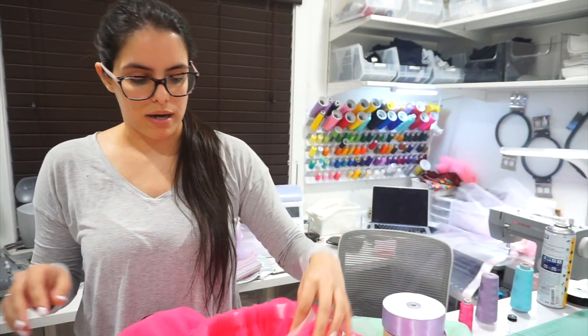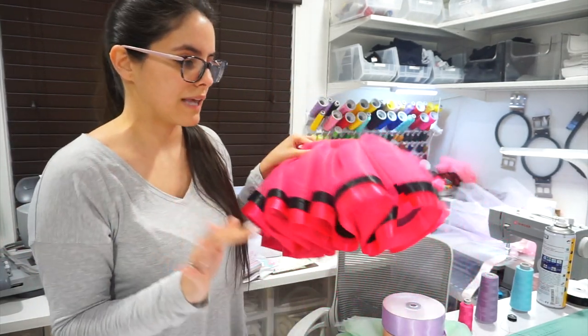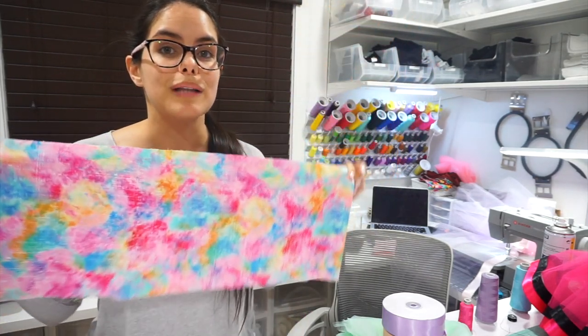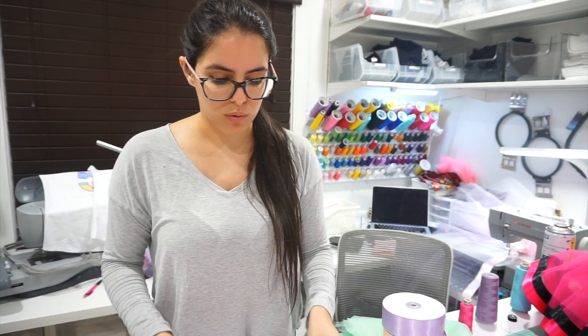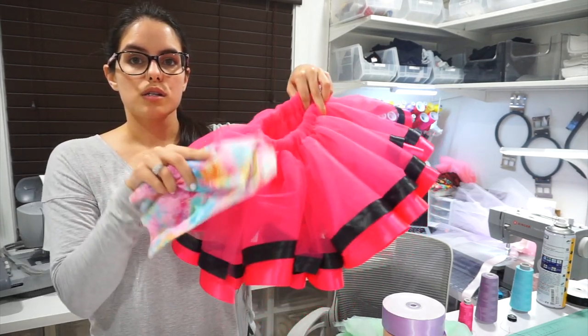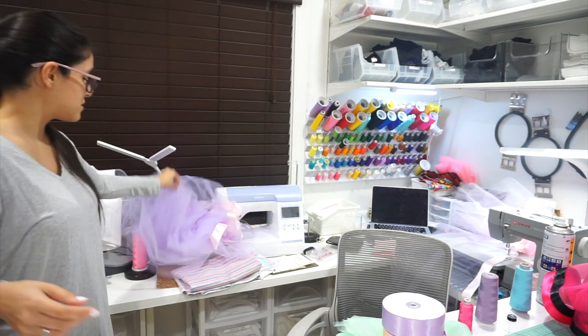Next is this one. My mom is not done with it yet, but it's this tutu right here. She's in the middle of doing it. This tutu I'm really excited about because I bought this fabric, I want to say almost a year ago, like 8 months ago, with the hopes of doing a painting shirt, with paintbrushes and paint splatter. And I think that shirt with the paintbrushes or the name and stuff written in black would look really cute with this skirt.